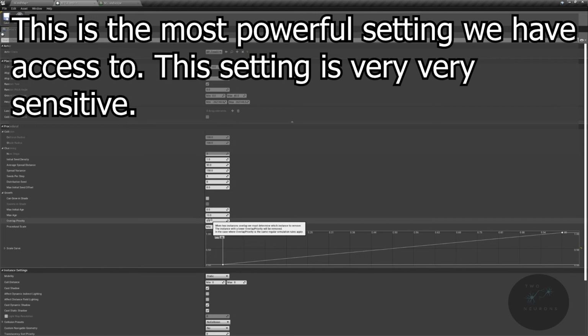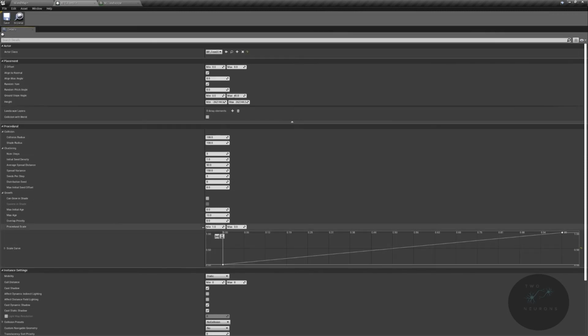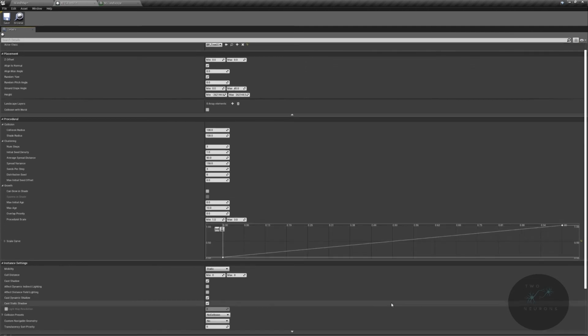If there's overlap, who has priority? So the lower number is what gets spawned in. So if I have 2 tree types and one is set to 1 and one is set to 0 and they want to go in the same area, the tree set to 0 wins. And then how big can the tree grow? Minimum of 1 to a max of 3. But also the growth rate curve. It could be like a human where it starts really slow and then has a growth spike towards the end.